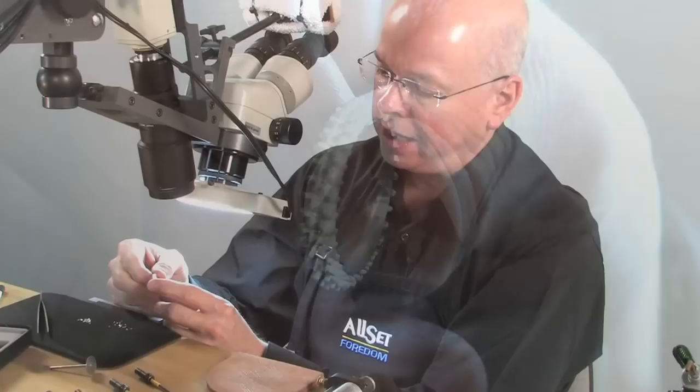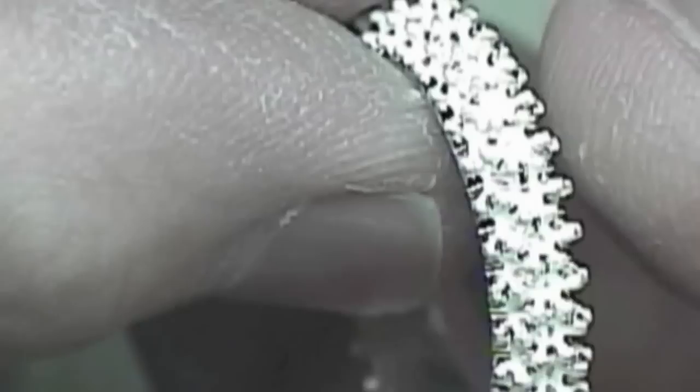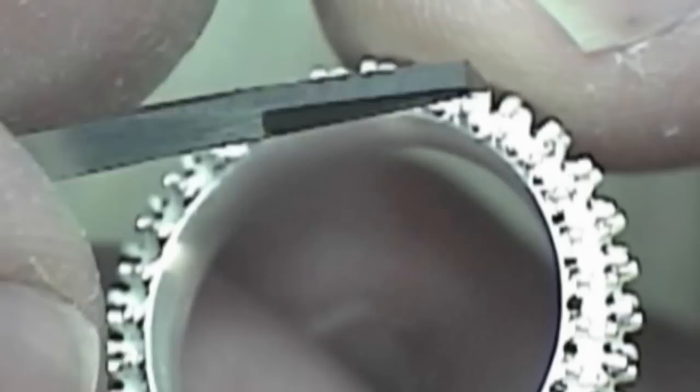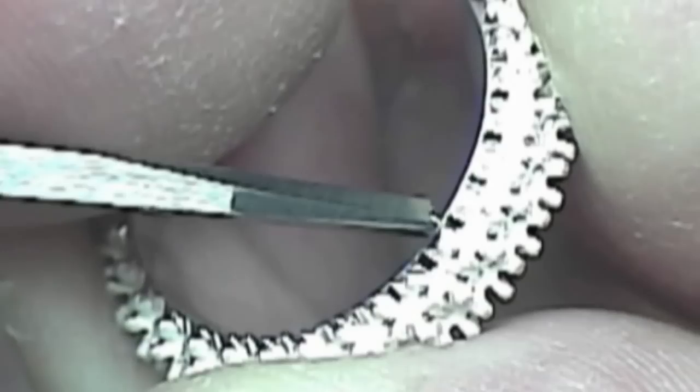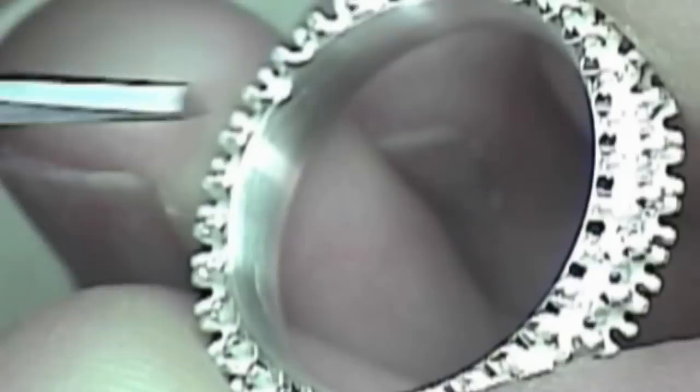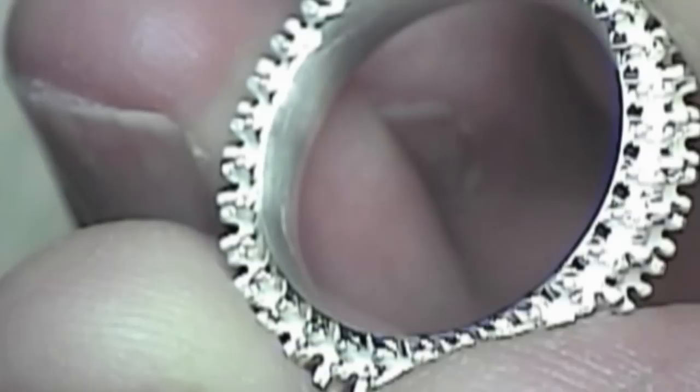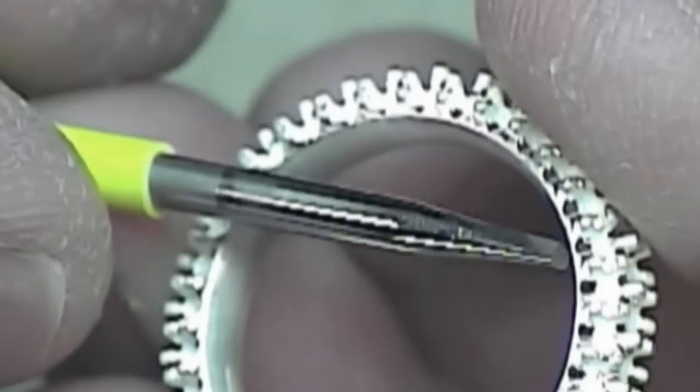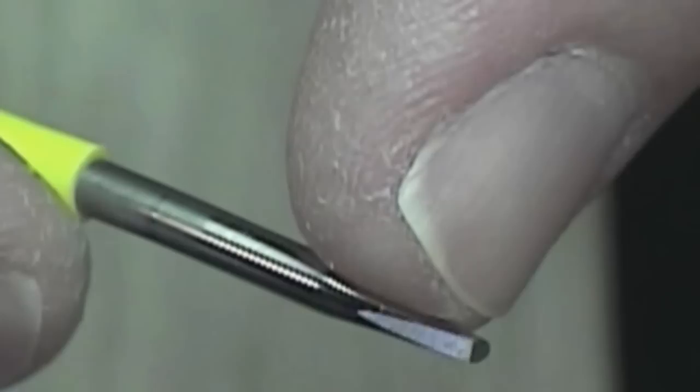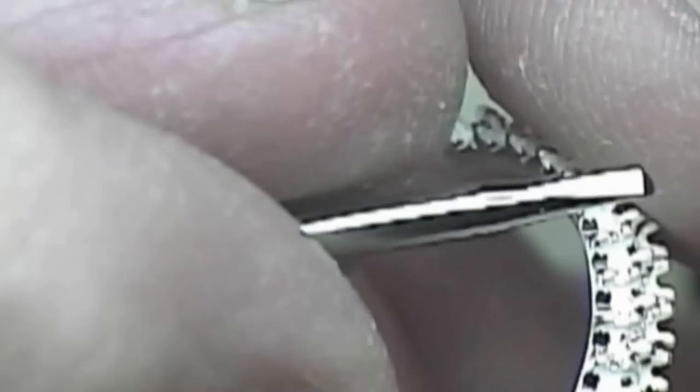To start out with, I'm going to get behind the scope and show you step one. As you can see here, we've done a lot of cutting to give it the sparkle or shine beneath the stones, which is really critical. What kind of gravers did we use? We can do it a variety of different ways. I chose this, a 60 degree angle. What I did is I went in and cut a 60 degree all the way around like this. This cut right here is done with a half round. That's very simple to do. That burr you can build with an old burr, hardened tool steel burr, but it's got a polished edge here.